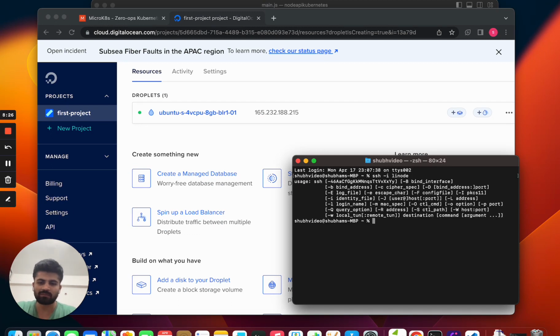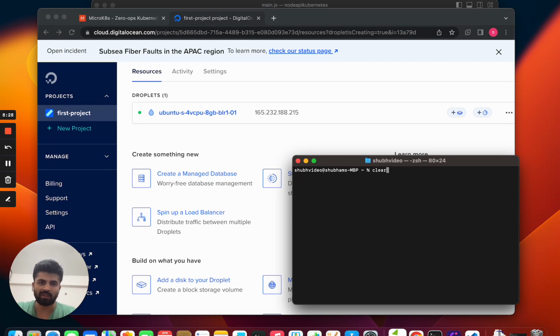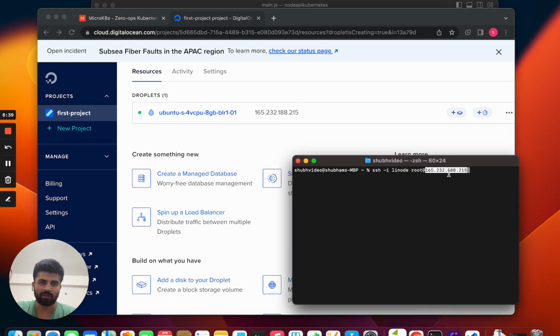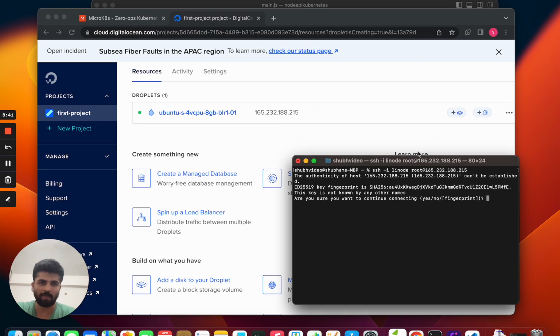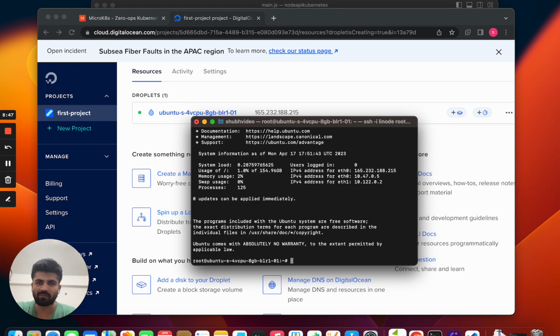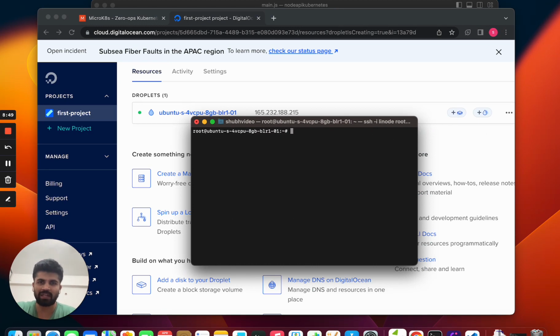So this is ssh, and then the username for a DigitalOcean server is always root, and then @ and this is my public IP. I'll be pasting it here. Yeah. So next is yes. Okay, so now we are inside our VPS server.